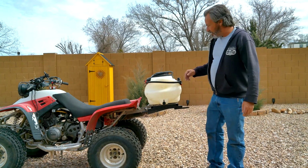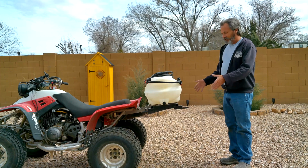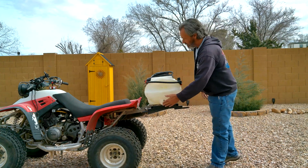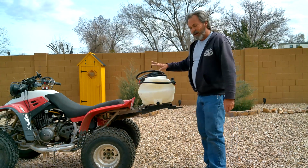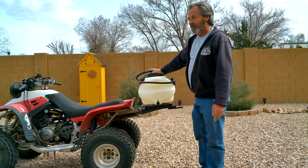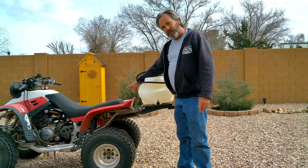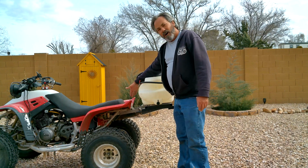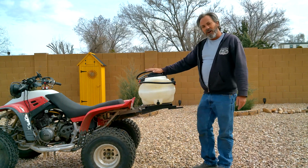And just like that, I got a tank all mounted up on the back. It sits pretty level, which is great. Leans ever so slightly to the left, which is where the drain is, so it's towards this side. The wires are just sitting up here right now. When I actually need to use it, still at least a month or two away, I'll run the wires directly to the battery. I'll have a plug that comes out here, might mount it on the back of the quad, might not, I don't know yet. That way when I want to use the sprayer, I can just plug it in.